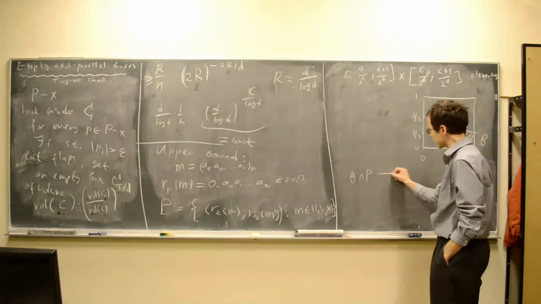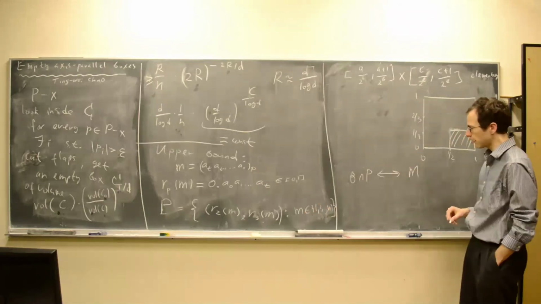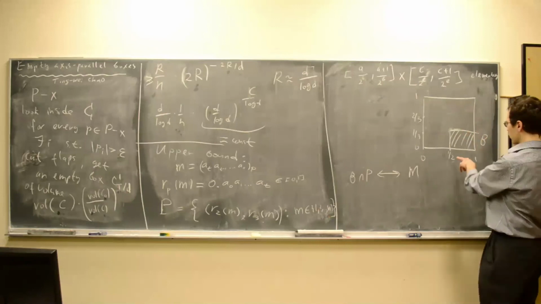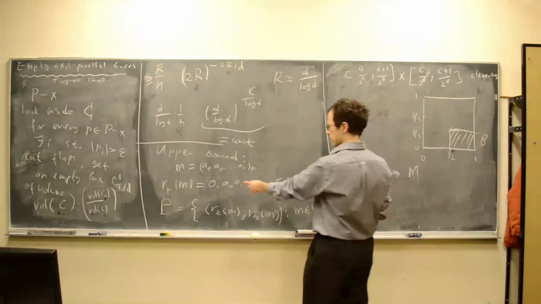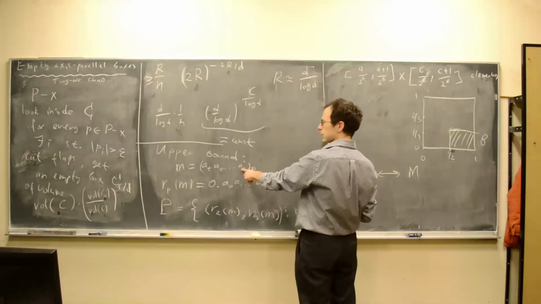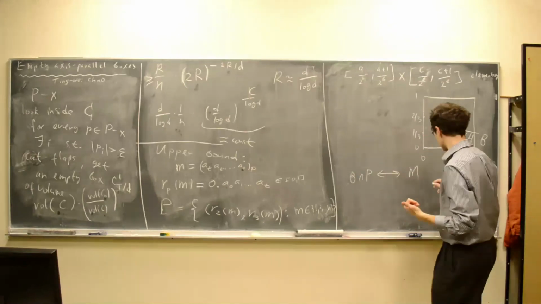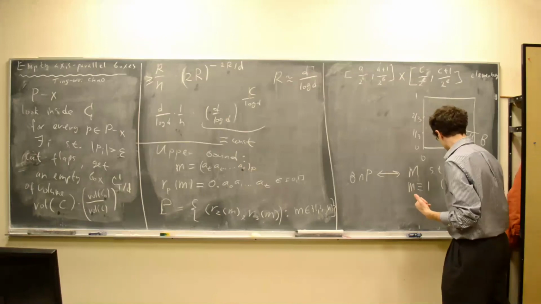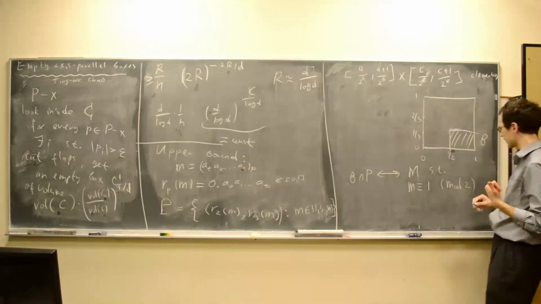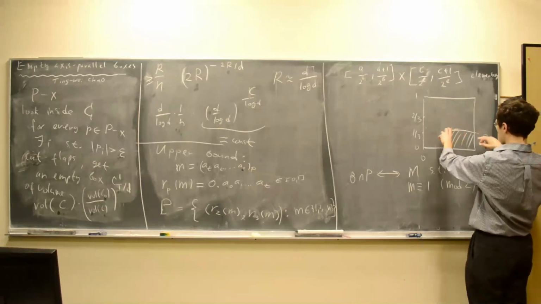Well, they are in correspondence with those numbers m which, in binary, if I look at the first digit of the binary expansion, it's a 1. So what's the first digit? It's a 0. So that means the least significant digit of m in binary is 1. In other words, m modulo 2 is 1. Okay, similarly, what's the condition that it falls into this interval in the y coordinate direction?